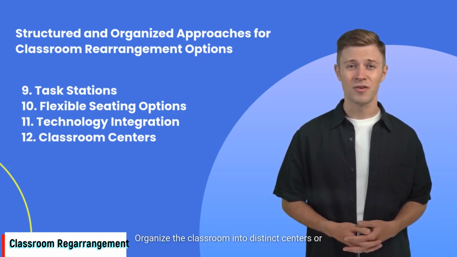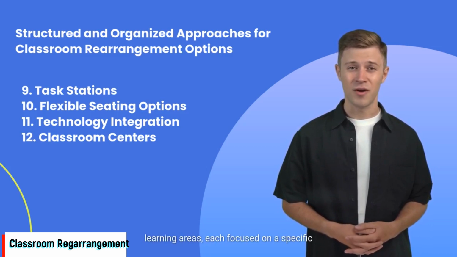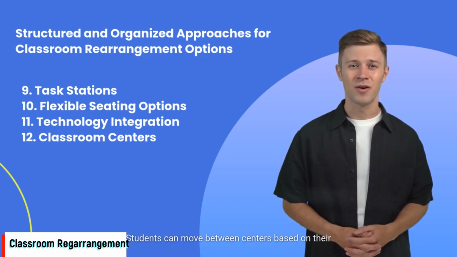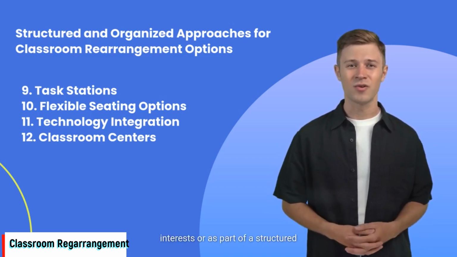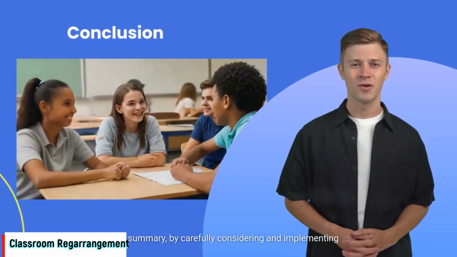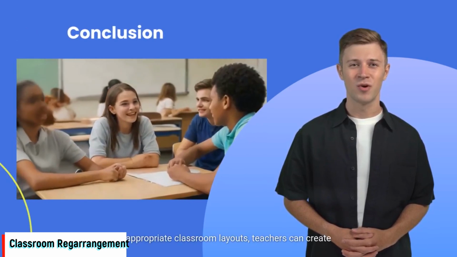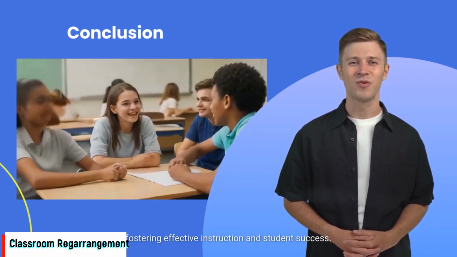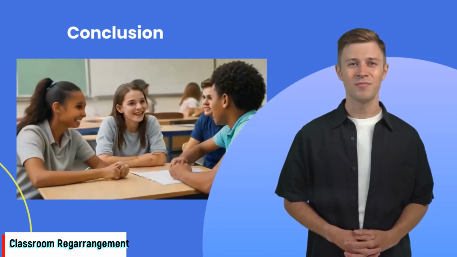Organize the classroom into distinct centers or learning areas, each focused on a specific subject or activity. Students can move between centers based on their interests or as part of a structured rotation. In summary, by carefully considering and implementing appropriate classroom layouts, teachers can create a supportive and engaging learning environment, fostering effective instruction and student success.